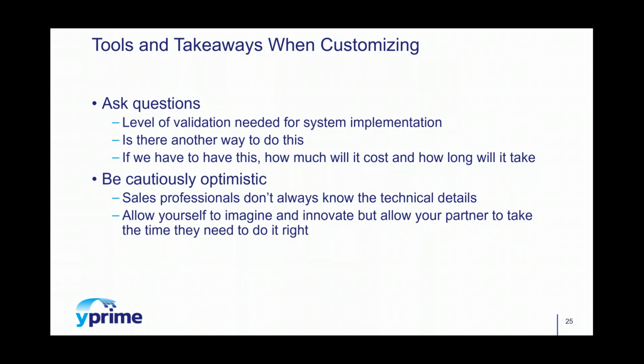On the cautiously optimistic side, please allow yourself to be innovative. Allow yourself to imagine the things that your software can do. Allow yourself to imagine the ways that we can better impact our subjects, ease of use throughout the trial, and imagine how we can get drug to market faster to help support our patients.